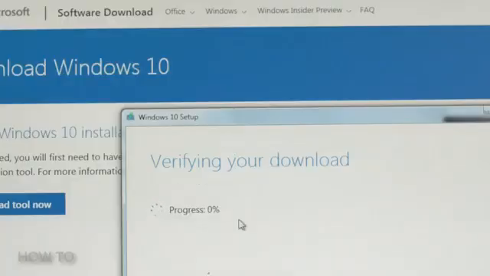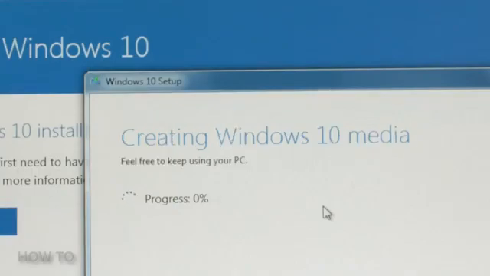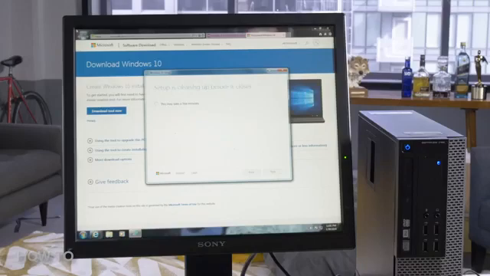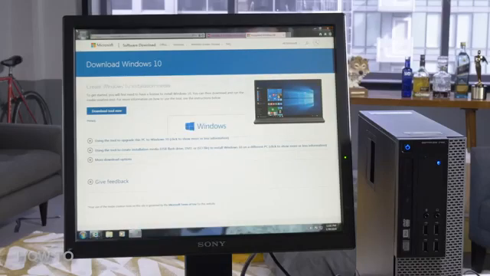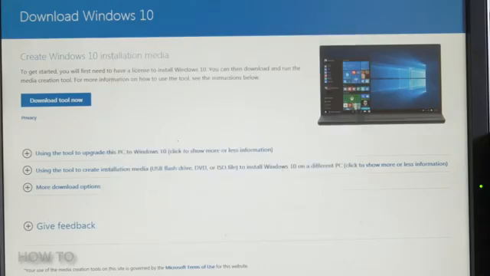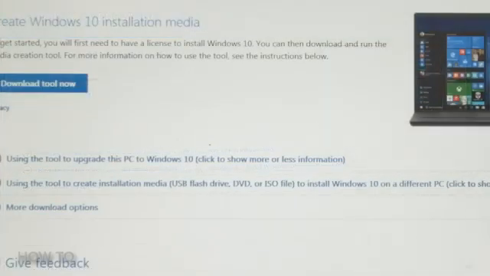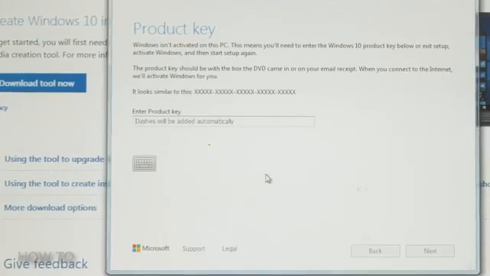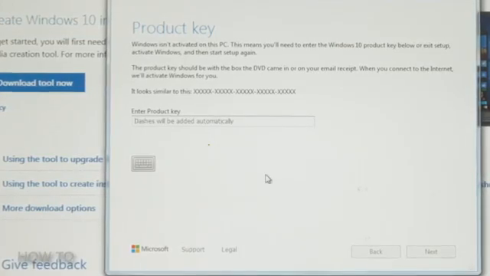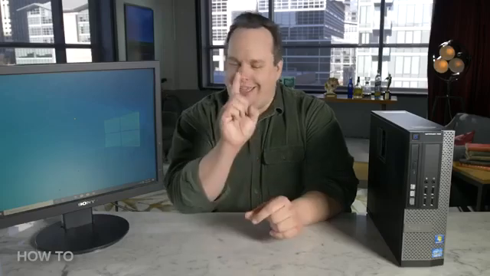The next step is the Verifying Your Download window, which is followed by the Creating Your Windows 10 Media window. You'll get a message stating that the setup is cleaning up before it closes. Next, you'll see a Preparing Progress window, after which you'll see the Getting Updates window pop right back up. When the upgrade is complete, a Windows Setup window might prompt you to enter your Windows product key. However, it might not as well. And this is where we ran into some snags, but I'll explain how we overcame them in just a moment.